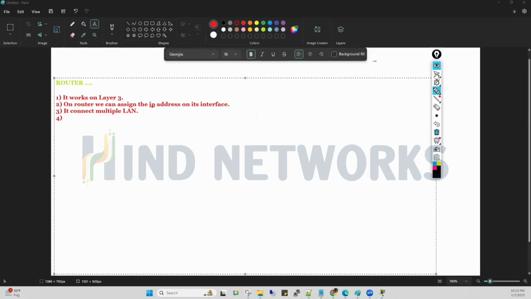Now, one very interesting thing you need to understand about the router is that on a router we can perform routing. I hope everyone knows these things, right? And in yesterday's class I told you, if you want to perform routing, what do you need? You need a routing protocol. Yes or no, everyone? It means on a router, we can configure routing protocols also, right? Understand, guys? Everyone? Yes or no?